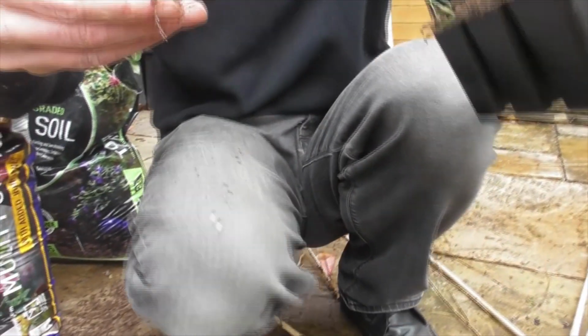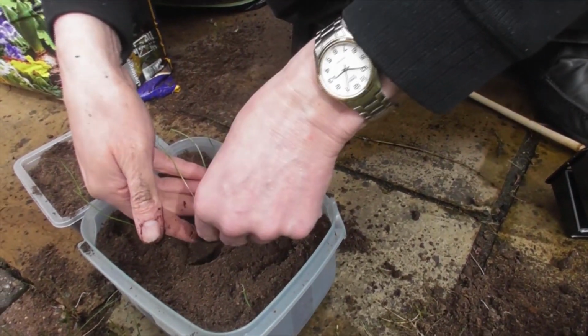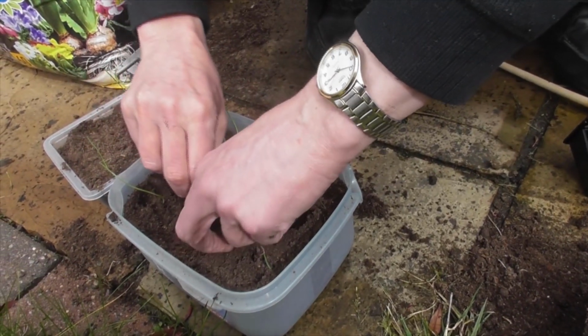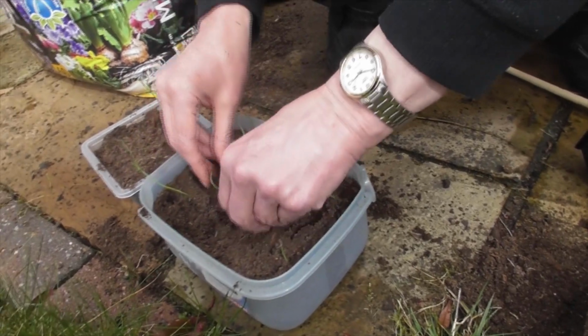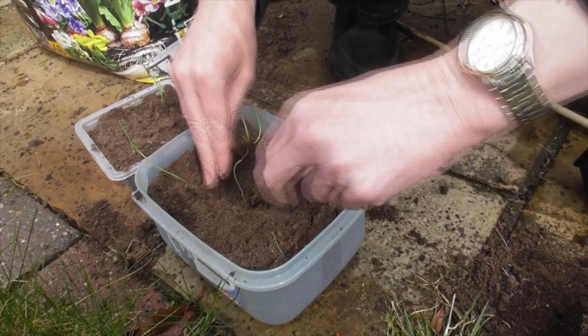Oh, I think I broke the root. Never mind. Have you? I think I felt it go, but let's just try what you've got there. Pop that in there. You can start a new growth. Yeah, I'm hoping it will. We'll get a bit of water in a second.